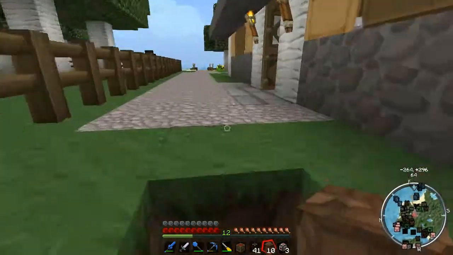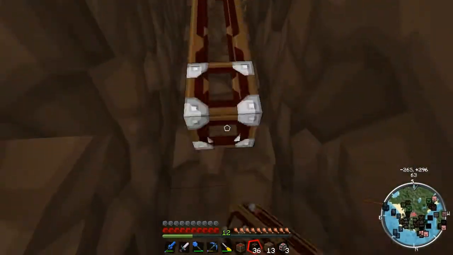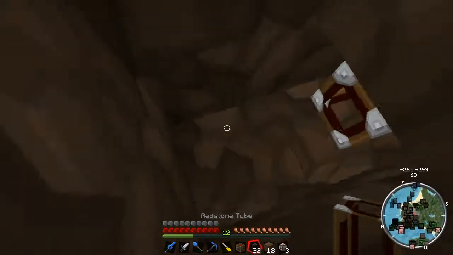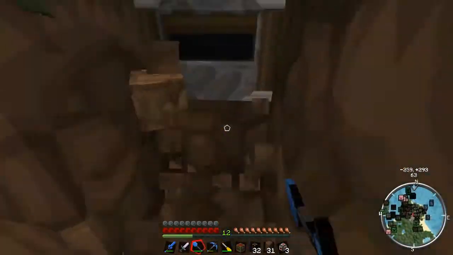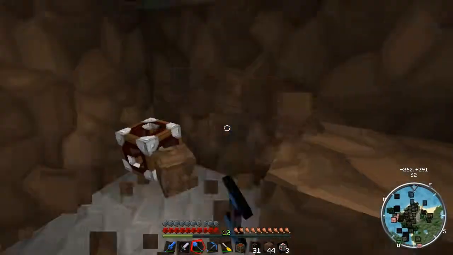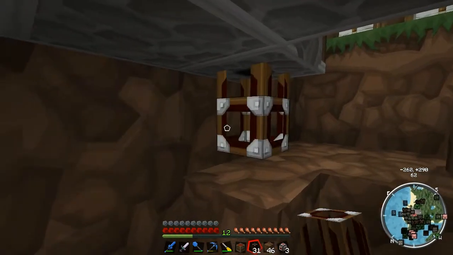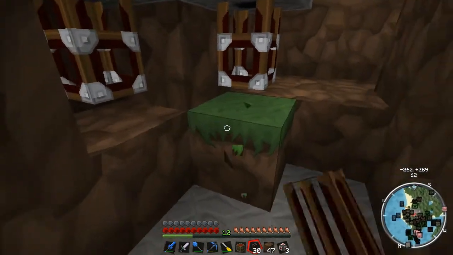Okay, so all that I'm doing here now is I'm just laying down the tubing. And that will be then connected to the main machine, the shearing machine. This here will then be used to transport the wool back to the chest. Just a little bit of redstone tubing and that'll be all fine. What we will have to do is I'll make this all go to the nearest inventory. Pretty much.